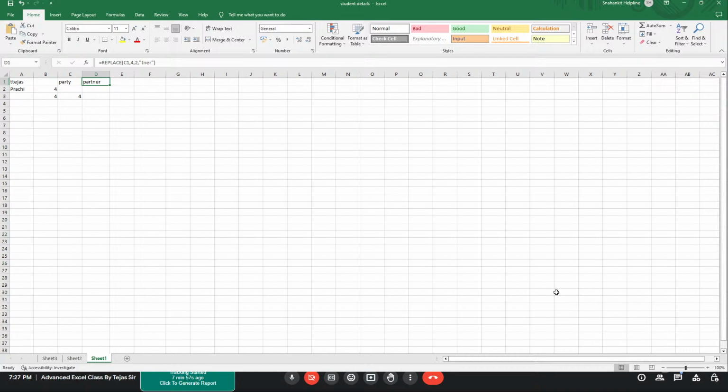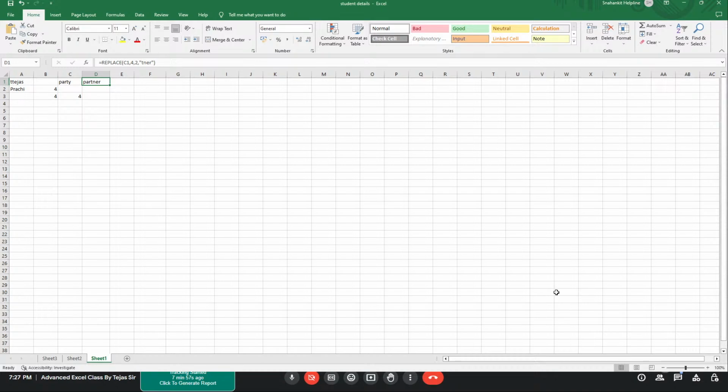Or for example, there are 2-3 words in a particular main string, suppose www.google.com. You just want to replace Google with YouTube here. So you start replacing from the 5th character, www dot, and G is your 5th character. You replace 6 characters from the 5th character with the substring YouTube, and your URL will be converted to youtube.com. So that's how it works.